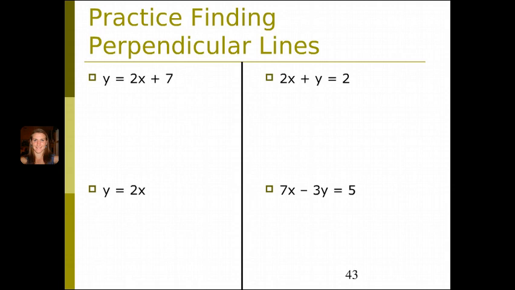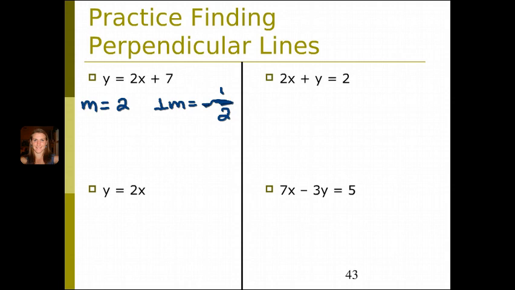All right, so again, I like to do this every time. I write that my slope that was given was 2, and if I'm looking for my perpendicular slope, I have to take the opposite sign. Well, I was given a positive, so I have to have a negative. And if I flip positive 2, I'm going to have 1 over 2. So the perpendicular slope of 2 is negative 1/2.